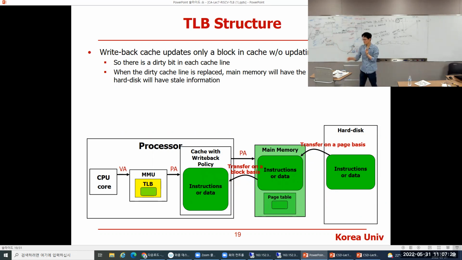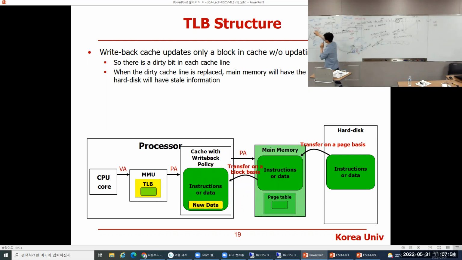Typical block size is 64 byte or 32 byte, the cache line size. So it is a block-based transfer from main memory to cache.